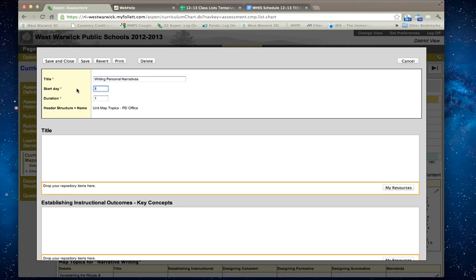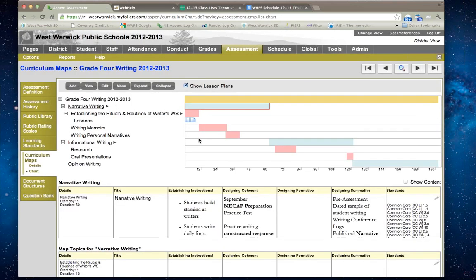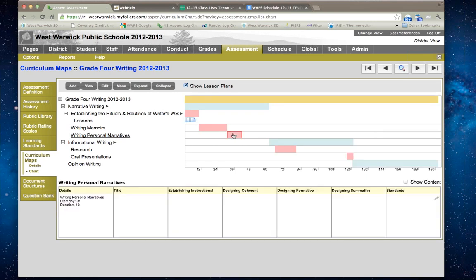I can say that it's going to start on day 30, and that this is going to take 10 days for the kids to accomplish. I can click Save and Close. When I do that, it takes that and drops it within this narrative writing. I can slide it over because I didn't start it on the right day, and it just slides everything over for me.